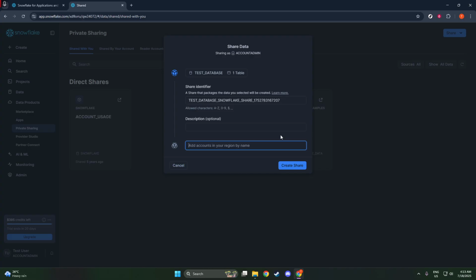Finally, don't forget to save your settings. This action confirms all your configured options and ensures everything you've set up for your shared data is secured and ready for access by the intended parties. Saving not only locks in your current choices, but also makes it easier to return and make future adjustments if necessary. By following these guided steps, you've successfully shared data in Snowflake, providing a seamless and efficient means for collaboration and data access.